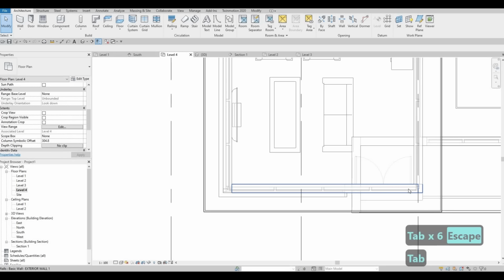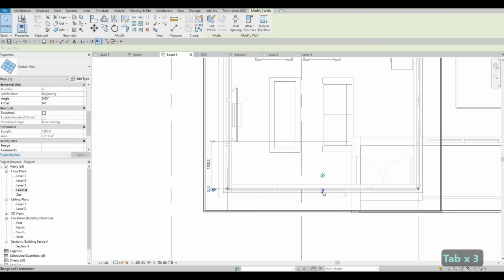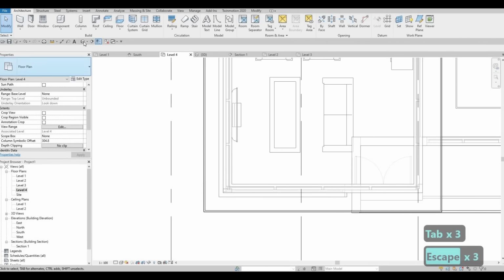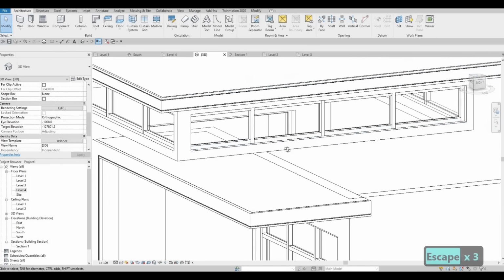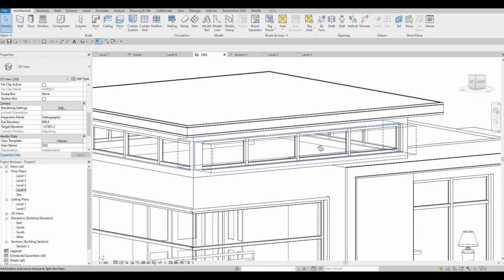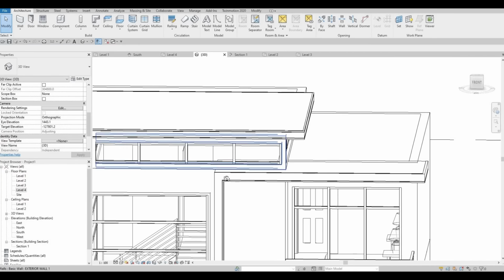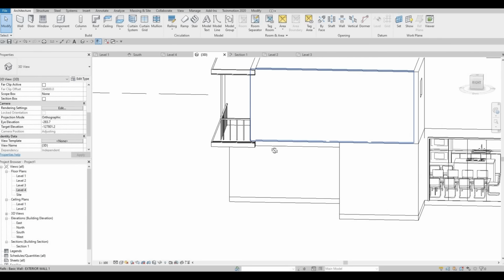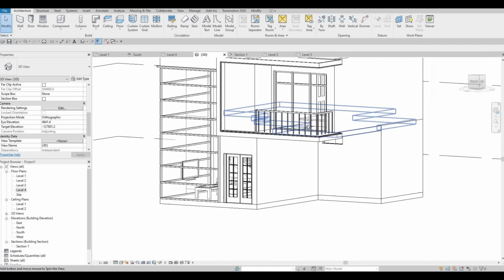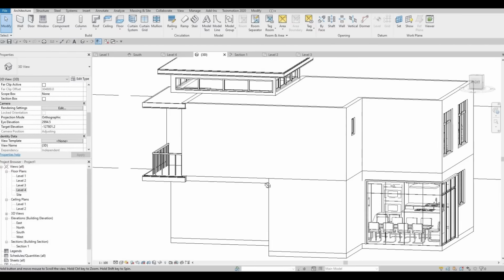I always miss it. There we go. Click that one. And then now if we see, it looks much better. So you just check your mullions if it's facing outside. So far so good. We have everything modeled.